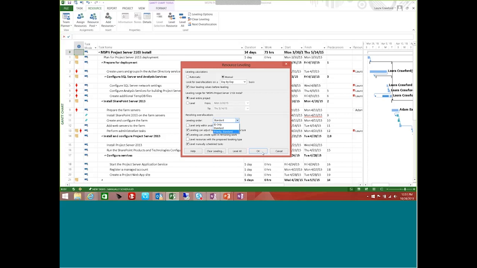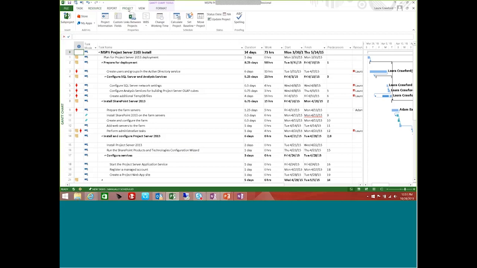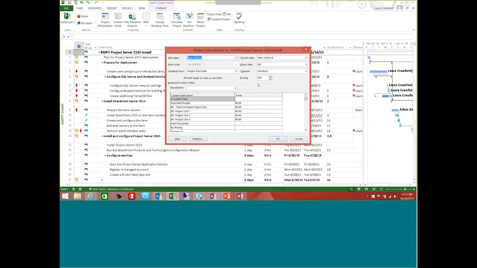If I'm ready to level, okay, that just saves any changes that I made here. It doesn't level my project. I do have to click on Level All. Let me cancel out of here real quick just to show you. And again, if you're not familiar with where to set these options, you should really consider that fundamentals class that's going to be coming up in just a few short weeks.